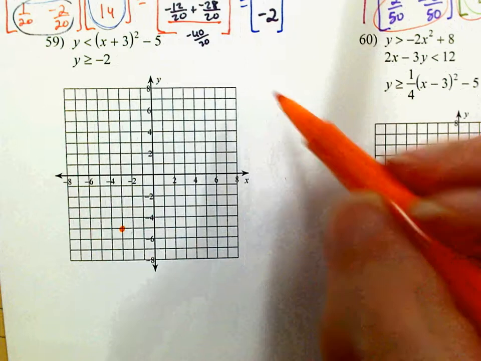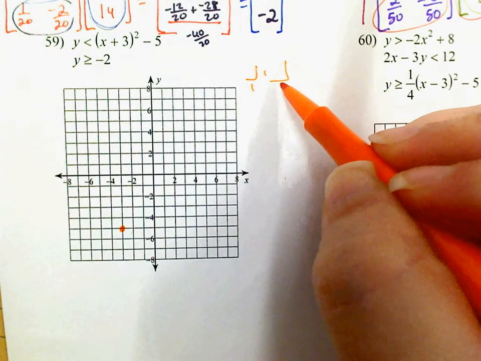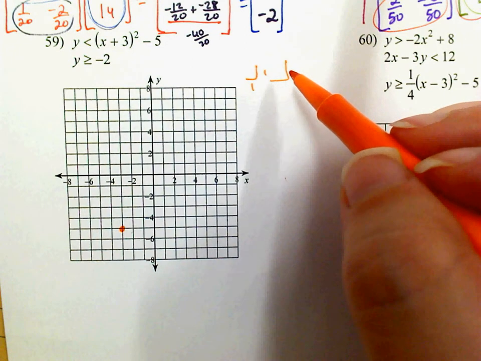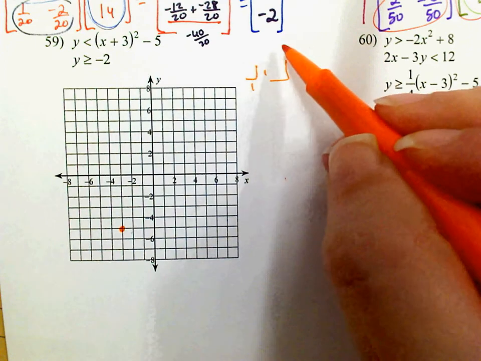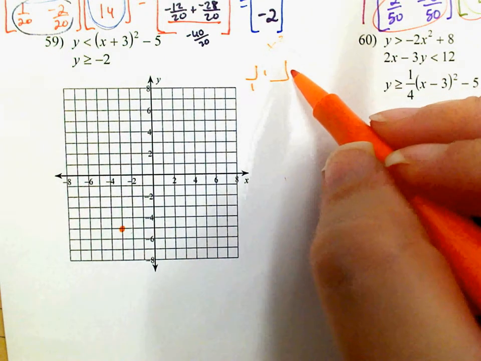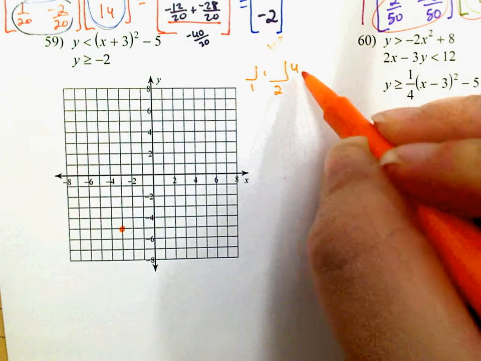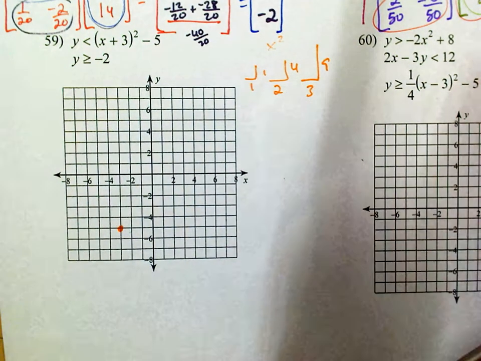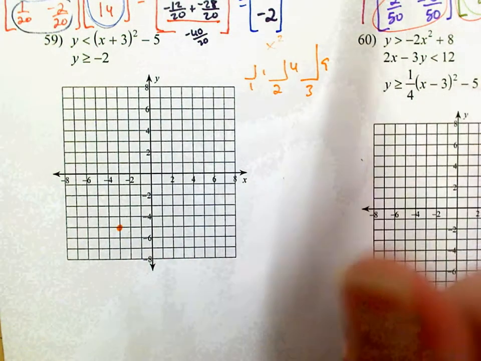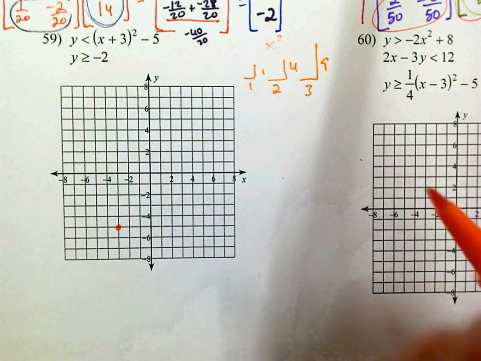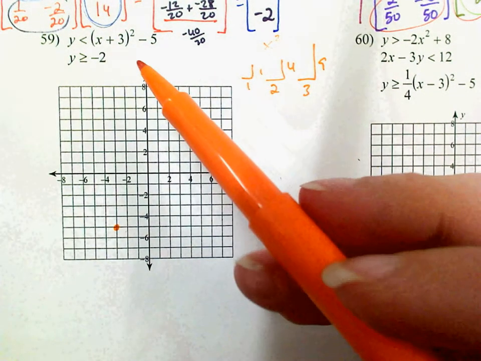1, 1, 4, 2, 9, 3, or 2, 4, and 3, 9? Okay, so remember x squared, right? So if there was a 4 right here, it would be 4 squared, which is 16. So it's 2, 4, 3, 9. So just remember that the radical is the elongated graph, and the parabola is the taller graph. So that's why they go taller vertically as opposed to horizontally. Okay? All right. And if you were unsure, you could always just plug in numbers for x and see if you can find the y values.